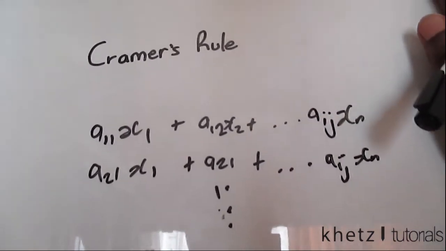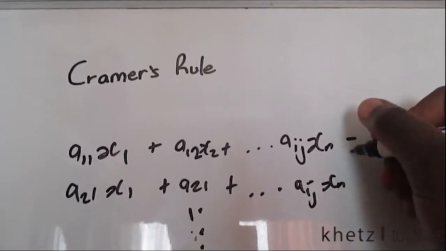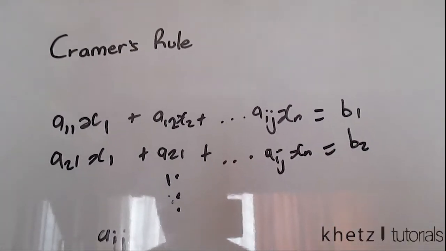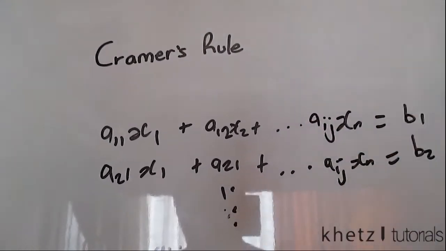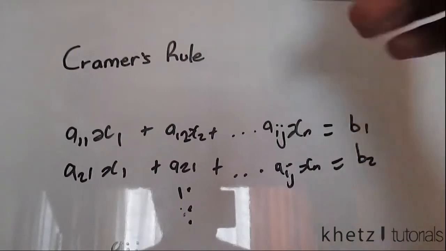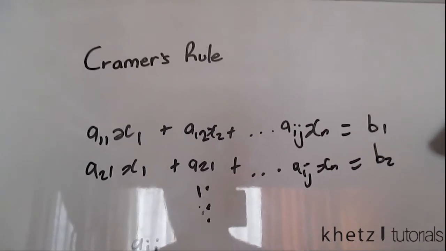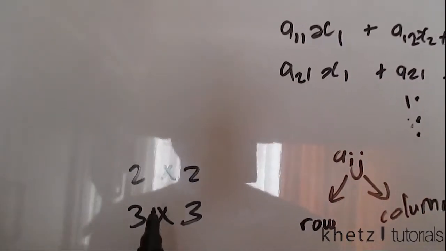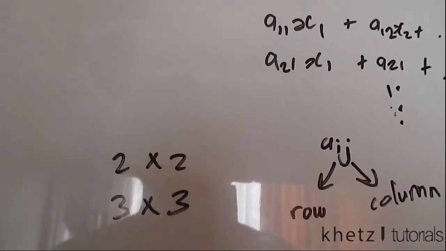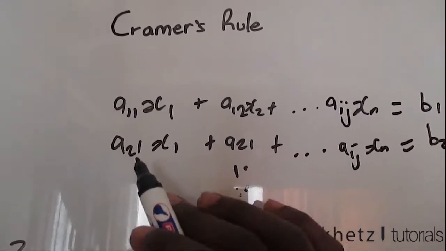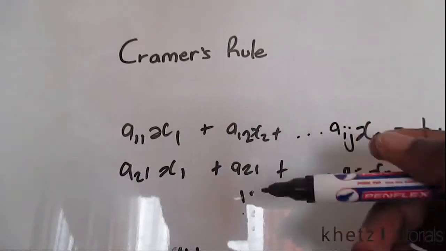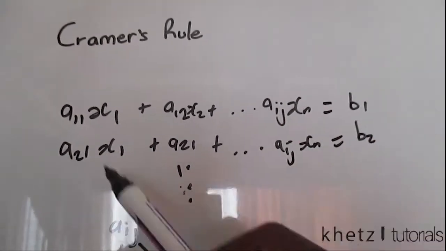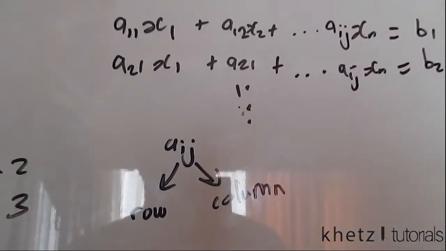Let's say you have a system of equations, right? And whatever definite number of equations you have doesn't really matter. The rule still applies as long as it's a square matrix. But I'll be really focusing on 2 times 2 and 3 times 3 matrices. And so the general representation of the coefficients found in this general form of equations.